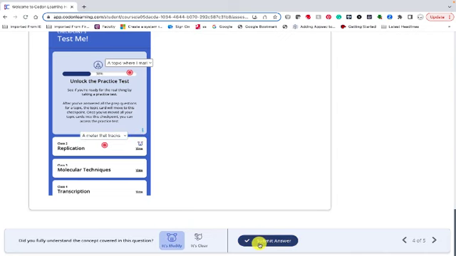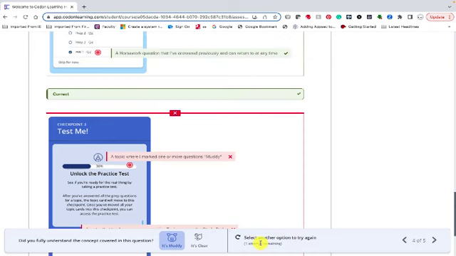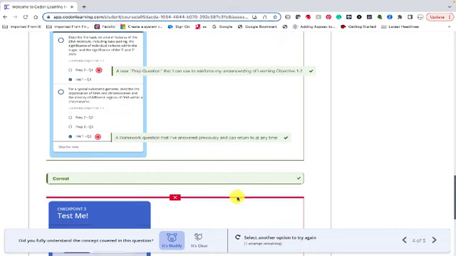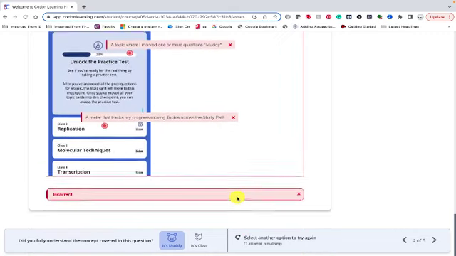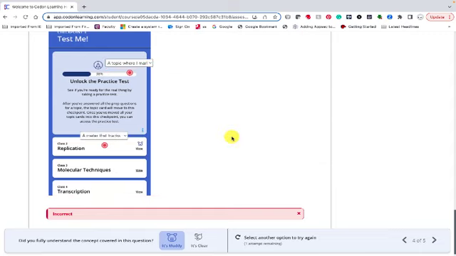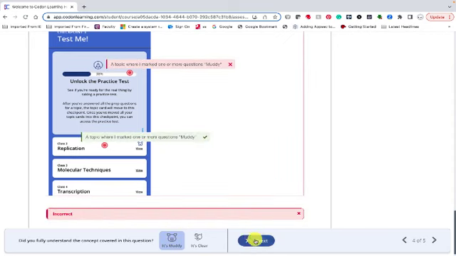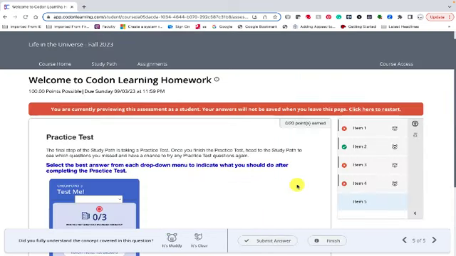Now, I've got the blue button, so I can move on to the next and final question. Although I do note here that I have some incorrect answers. And now it allows me to move to the next question.